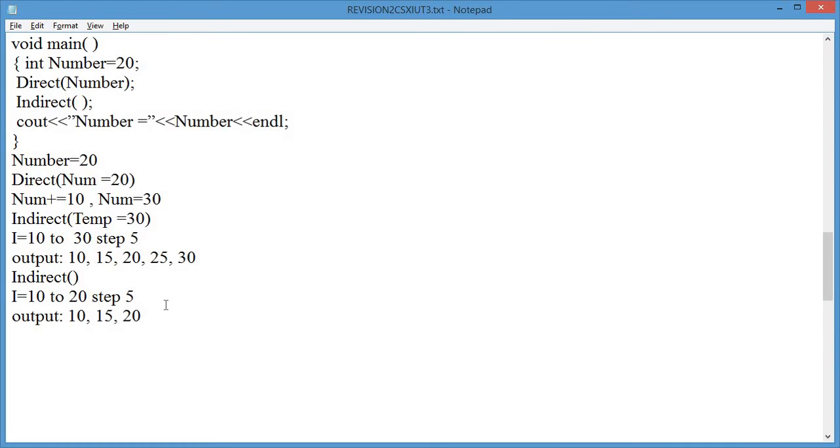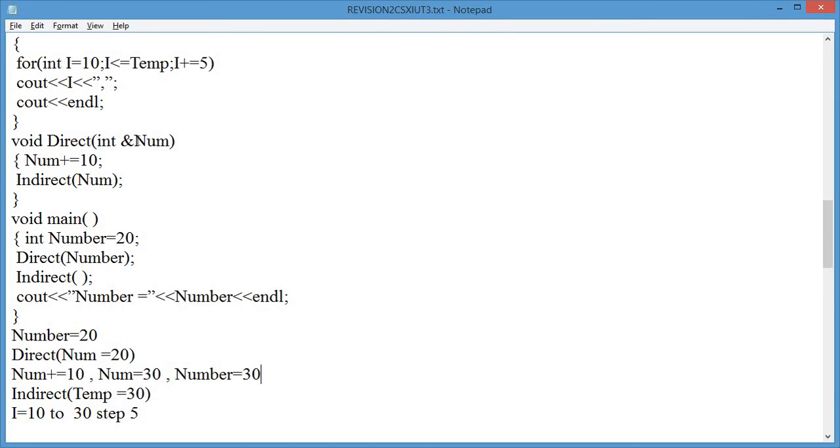Now we have the next line. This is the cout number equal to. As the value of number is here, as you have seen, this number value was passed to the direct function by reference. So after the direct function is over, the num value and number value will be the same, so 30.